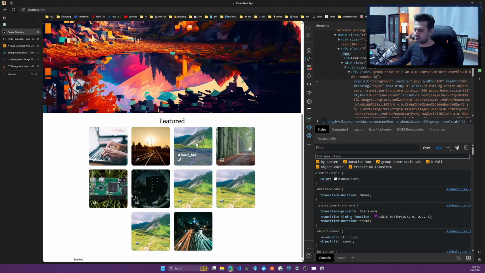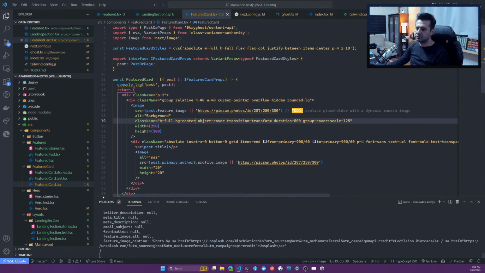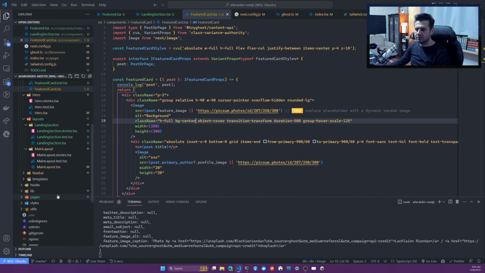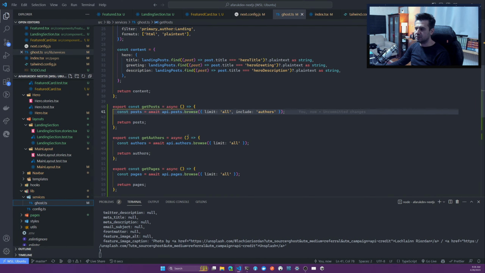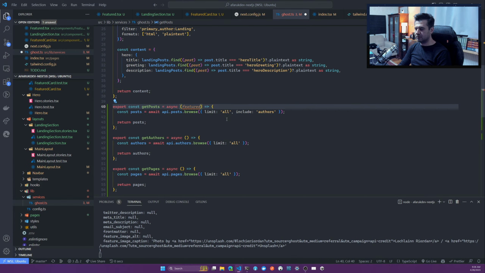The other thing is I want to get rid of the hero items from the returned object. So what I'm going to do is I want to have a special get posts, to have a featured tag here.